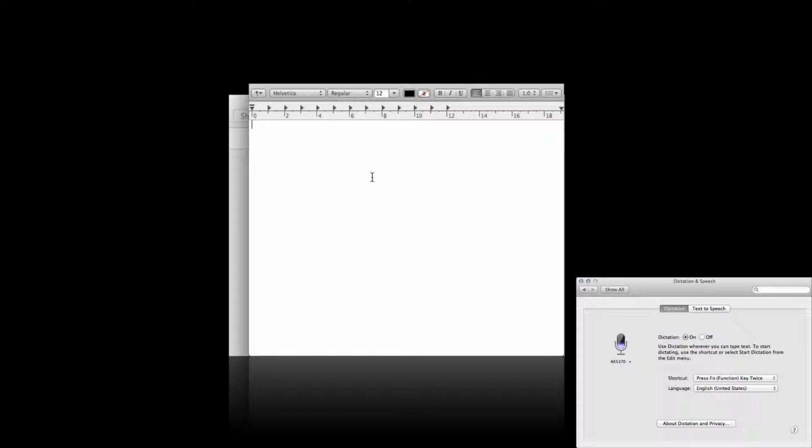So how does this dictation work? Let's check it out. We're programmed to use English, and when I click function twice, now we will see that the microphone is registering that which I say, period.